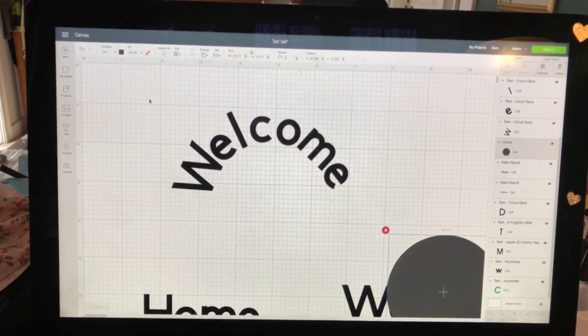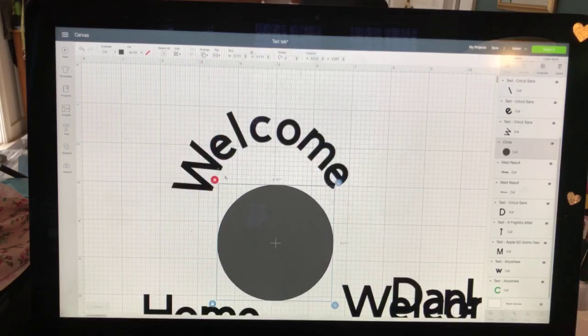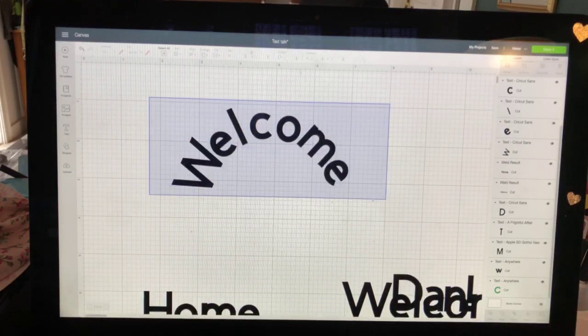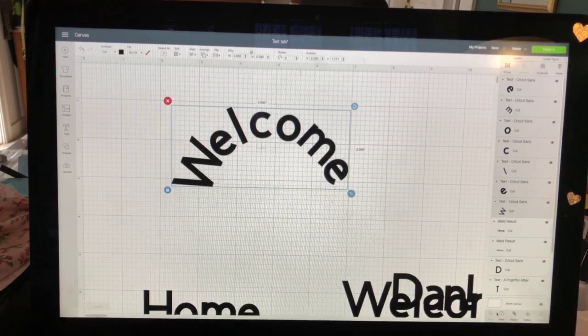But if you're going to use this technique with the circle, make sure that when you're done, after they're placed the way that you want them, you delete the circle, but then choose all the letters and weld them together, because if you don't, when you go to cut them, it won't recognize that that's the position that you want it to be in. Okay, so I'm going to weld it.